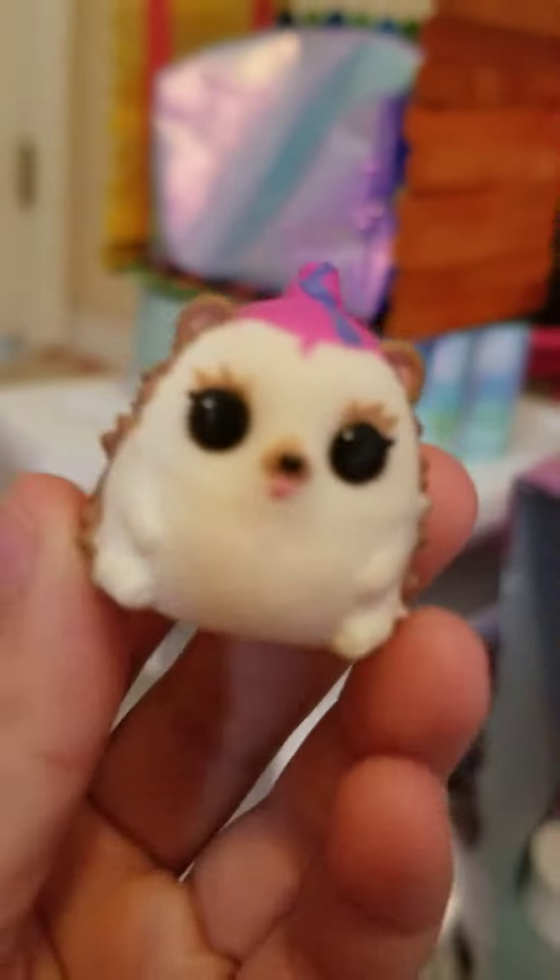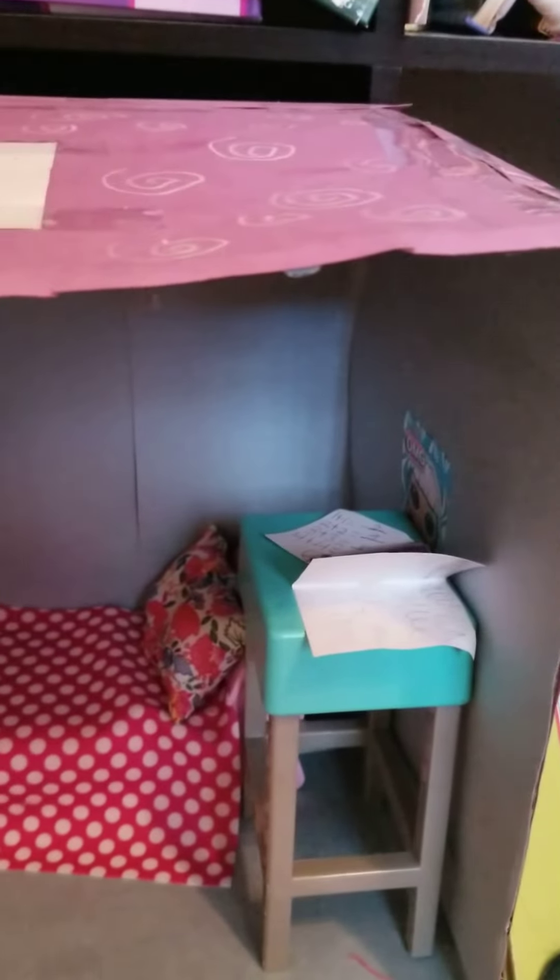And now we are going to be moving to Groovy's house. This is the last house of the day. So we have Groovy's beautiful hamster here. Then we have her shell that she found. Then we have her beautiful pomper bed with her homework stuff right there on her little cute desk.